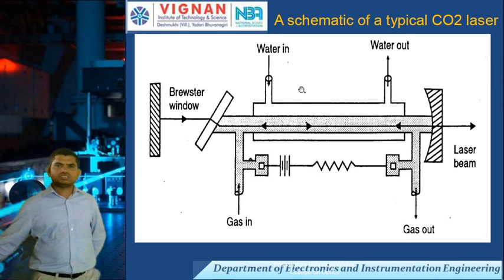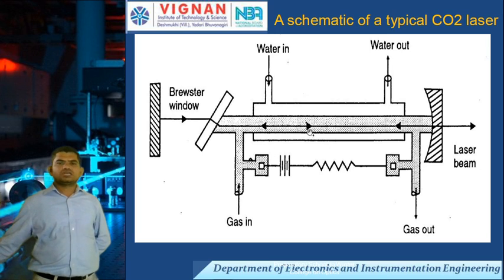Here is the basic schematic structure of our carbon dioxide laser. It consists of this tube. In this tube we have a Brewster window, and these are the external mirrors: this is the fully reflecting mirror, and this is the partially reflecting mirror. Then we give the supply. For the gas input we give helium, nitrogen and carbon dioxide, and there is one gas output. To control the heat, we give a water supply inlet. This is the structure.